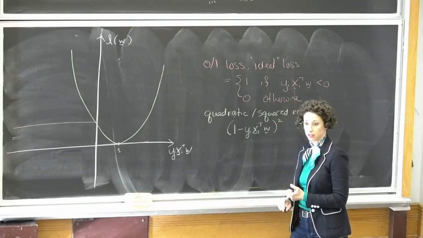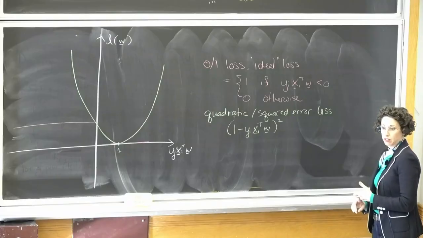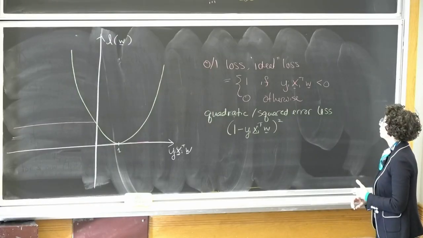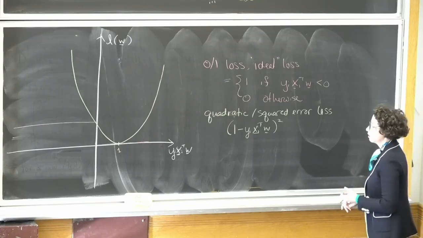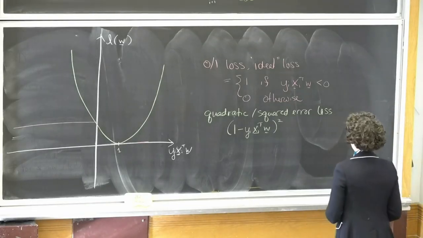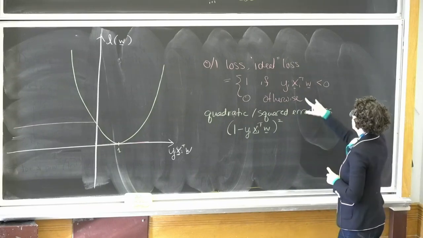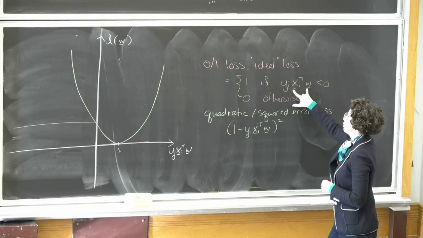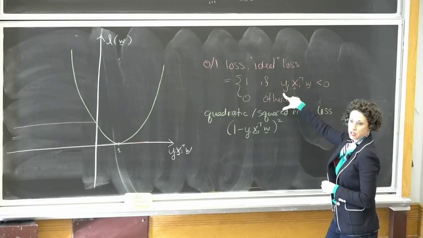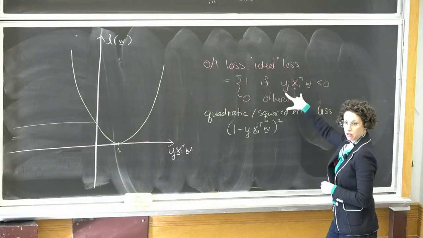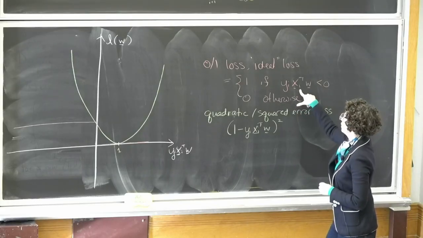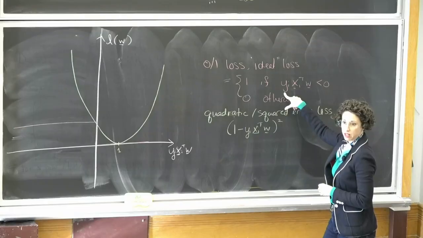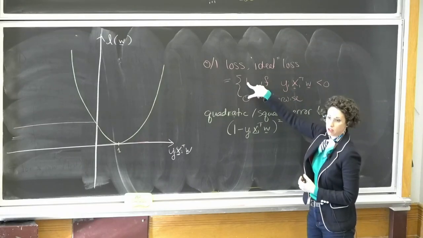Yes? For the ideal loss function, it's greater than 0 if the product is... So, all right, let's just make sure. What I'm trying to say here is that this is a case where the sign of my inner product has one sign, or is one value, and the label has a different sign. So in order for this to be less than 0, my predicted label and my true label have different signs. So it's a misclassification, so I want to have a loss. Yeah.